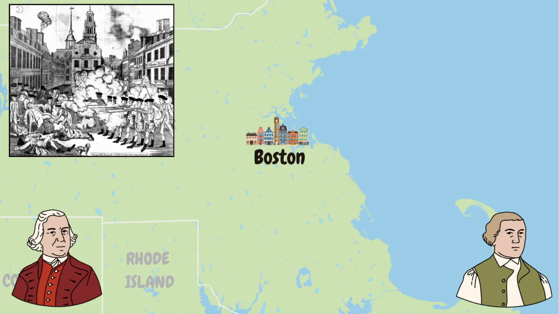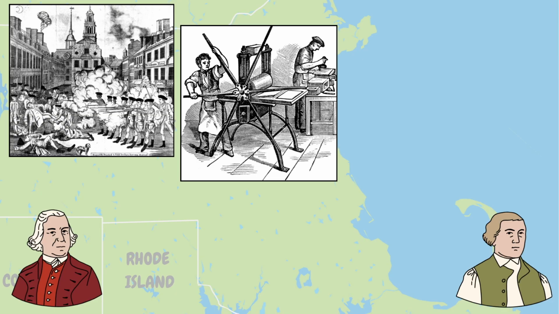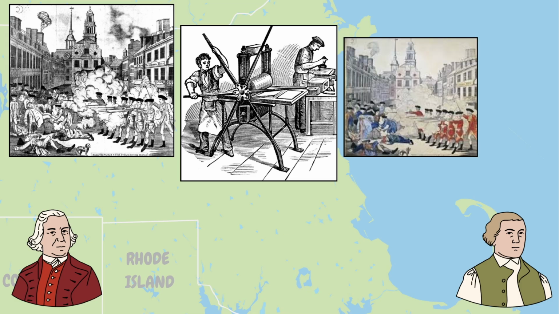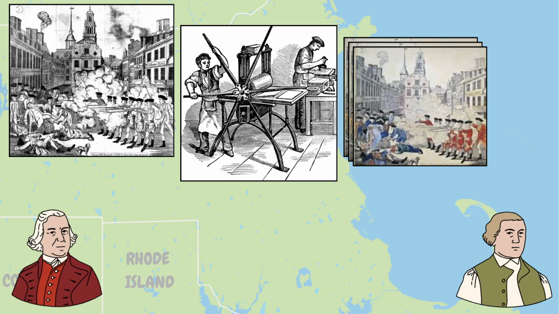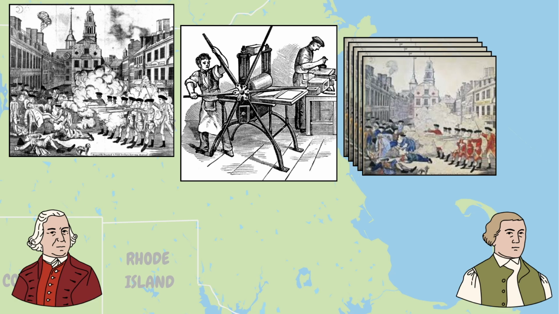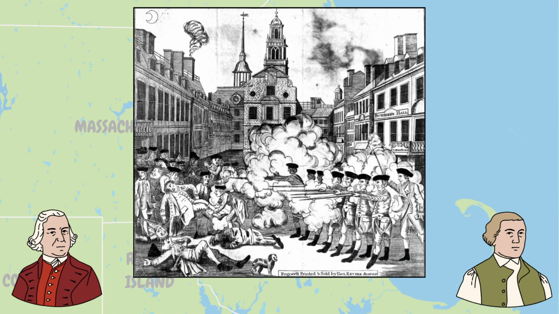After this, Paul Revere, a Sons of Liberty member and a silversmith, made a copper engraving of the event. No one's quite sure if he was there or not. But after this, the people became frustrated at the British, and it became a new reason to be distrustful of the British. A few days later, half the city of Boston turned out for the funeral of the 5 men killed.